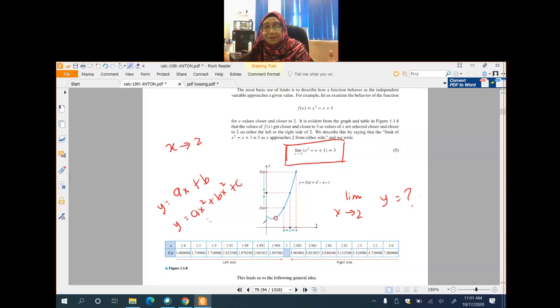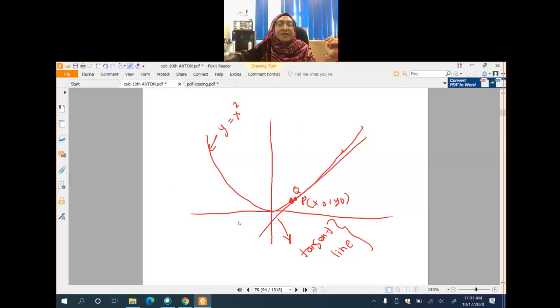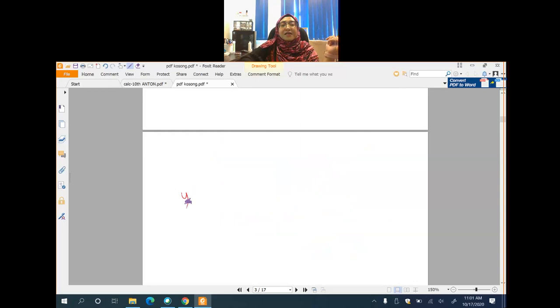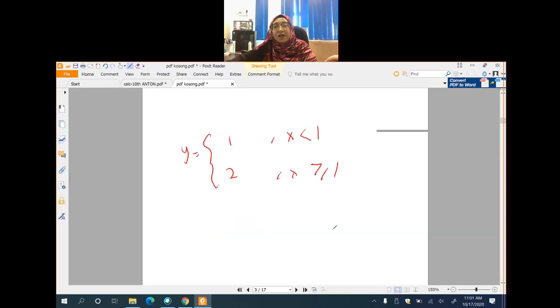It's not like, let's say you have a step function. If you have a step function, so let's say y is equal to 1 when x is less than 1, okay? And y is equal to 2 when x is greater than or equal to 1. So if you want to draw this step function, okay? So this is a step function. So for x less than 1, so this is 1 here. y is equal to 1. So it's a straight line, okay? It's a horizontal line, okay? And it isn't defined at x equal to 1. So we will have hollow dots here. We will have hollow dots because this is x less than 1 instead of x less than or equal to 1.